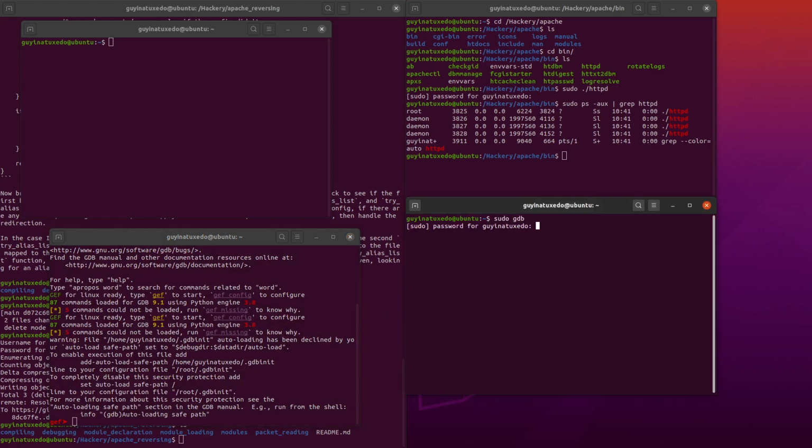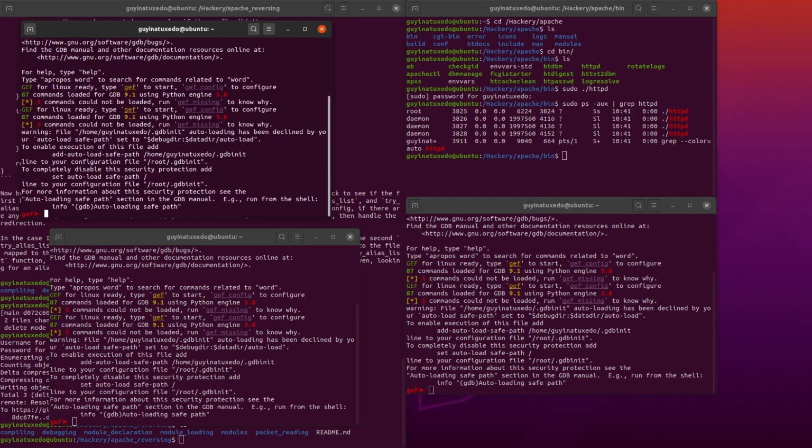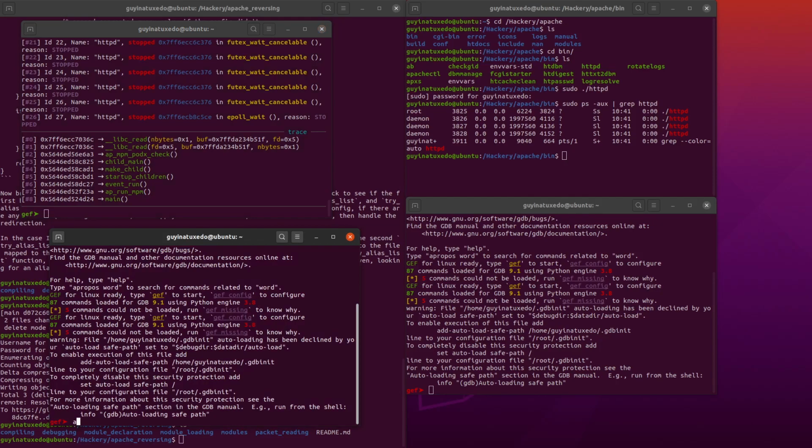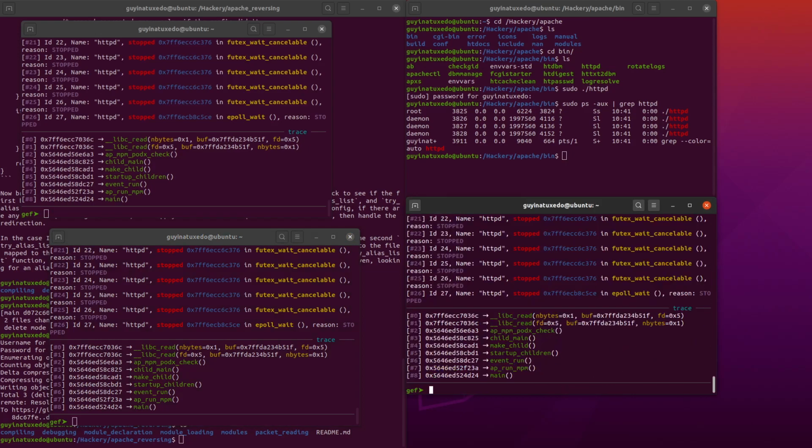We're gonna attach to all three of the worker processes. One thing I could potentially try is just attaching to one of the worker processes, and killing the other two, and hopefully the process manager doesn't realize that happened and start spinning up other processes. So let's attach to 3826, attach to 3827, and attach to 3828.